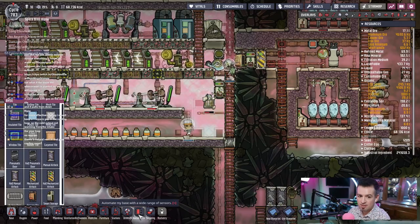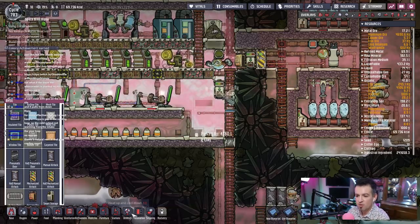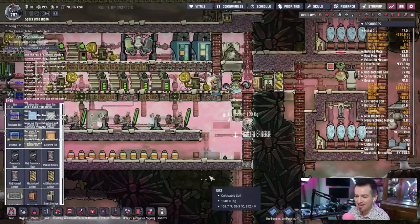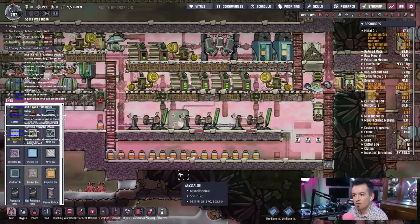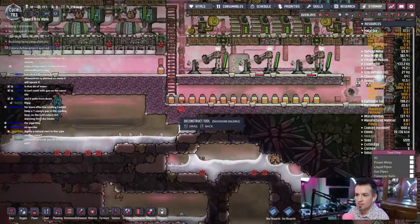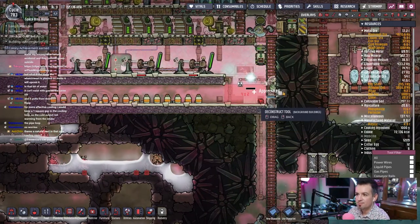There's a natural vent in that pipe cooling room. Yeah, it's an oil fissure. So I'm not gonna mess with it. This is not something I'm interested in right now. Let's get rid of these background buildings here. And then we will cut through this. Oh, okay. I think we'll cut through all of this.